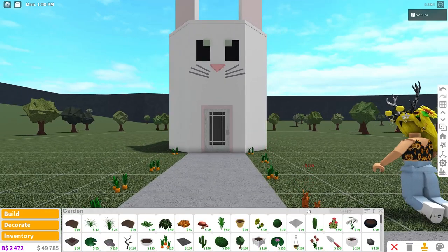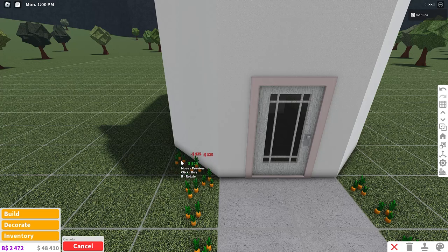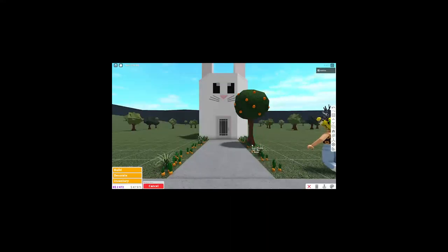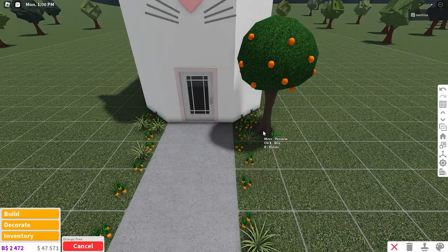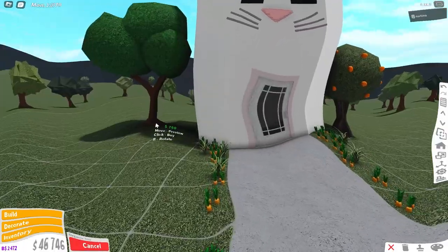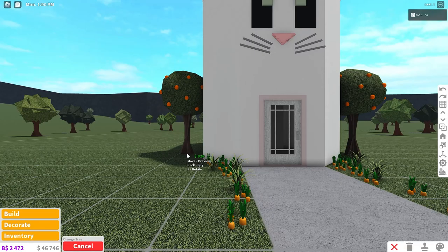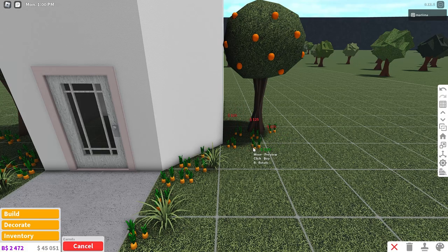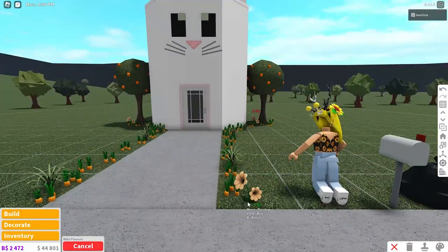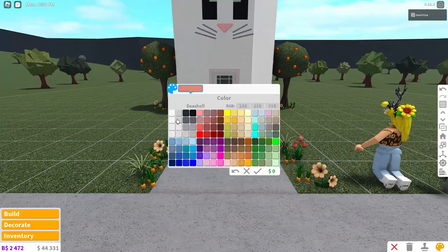We're going to have a bunch of carrots as we're walking up to the door. I'm going to place some grass around now and we'll place some flowers and stuff. Oh, an orange tree — that matches, they're still orange. I don't want it to block the rabbit, so I'll place it back here. I want you to be able to see its terrifying eyes staring into your soul. I think I'll just do two orange trees. Comment what name you think we should give this rabbit — we should give him a name. I'm going to be placing some flowers around, colored orange, maybe some pink.